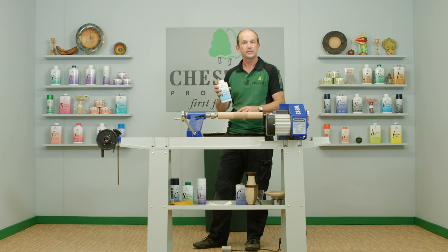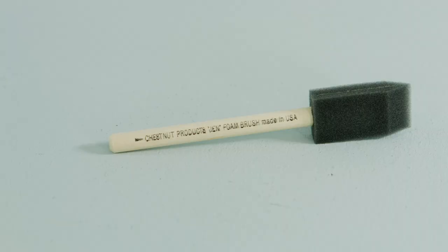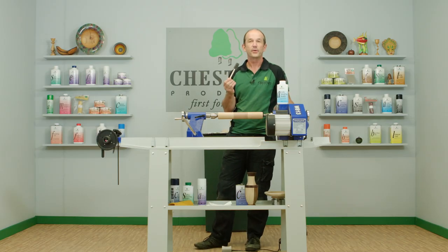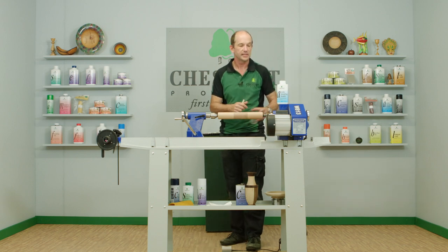And I'm going to apply it onto this piece here. You can put it on with a cloth, you can put it on with a brush, and you can spray it if you have the correct facilities. I'm going to use one of our foam brushes for this. These are ideal for this purpose. Acrylics have a tendency to froth up when you apply them, but the foam brushes reduce that to a bare minimum because there are no bristles with air trapped in them to interact with the sanding sealer.